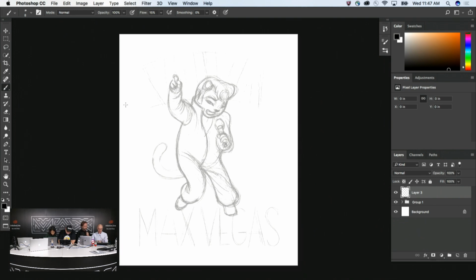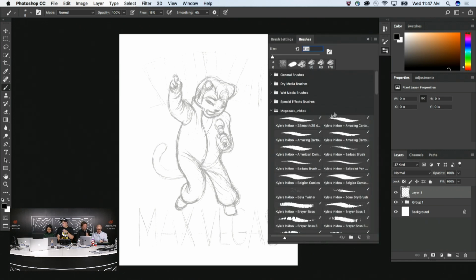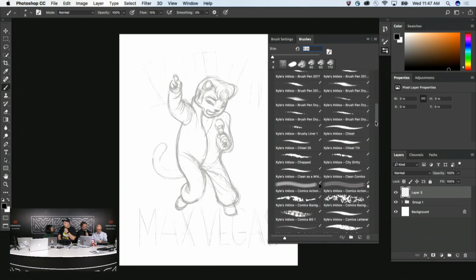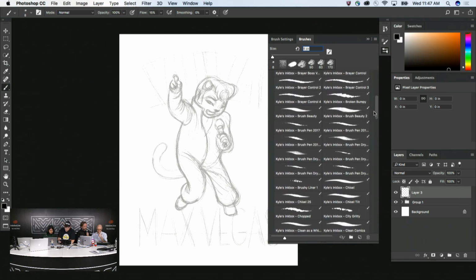Yeah, so I should try this Gopro tool now. Now I just have to decide which inking tool I should use out of the 80 or 90 that exist in the Mega Pack alone. This is a real conundrum. But the best thing is at least I can see what they look like. So that's helpful.